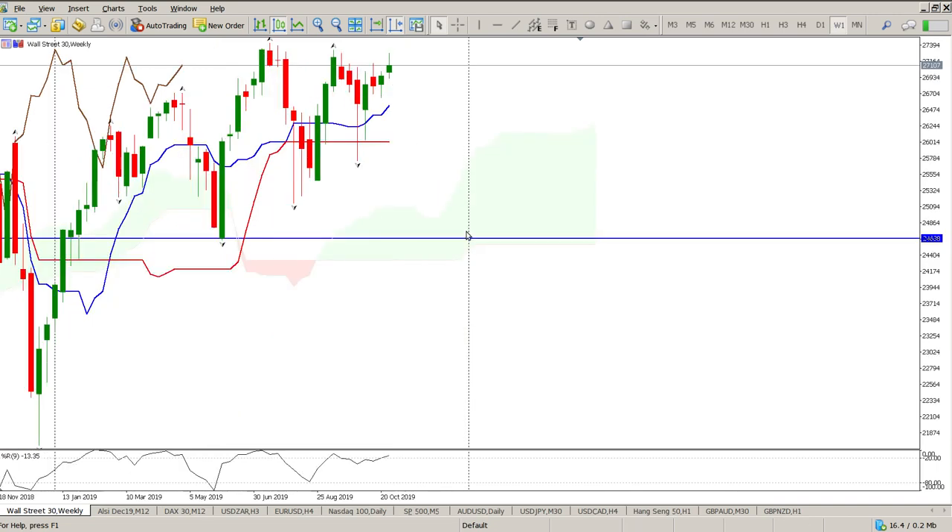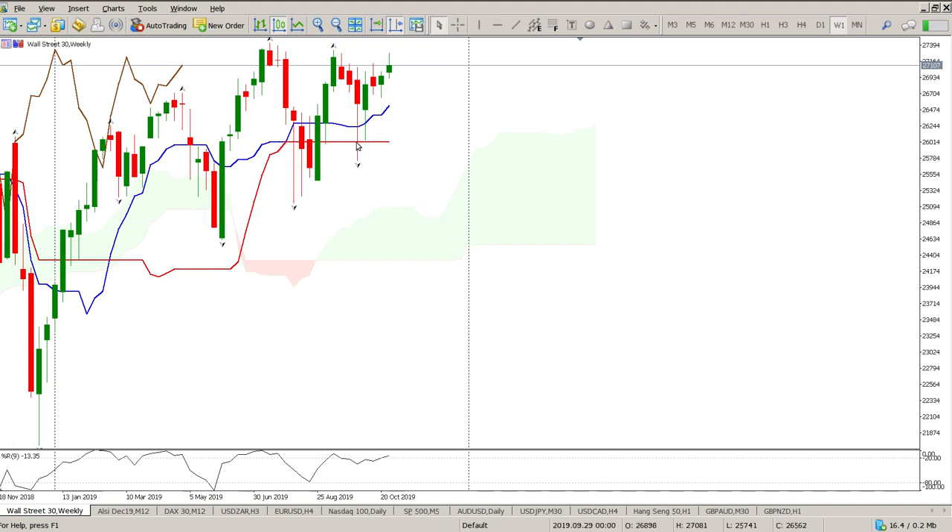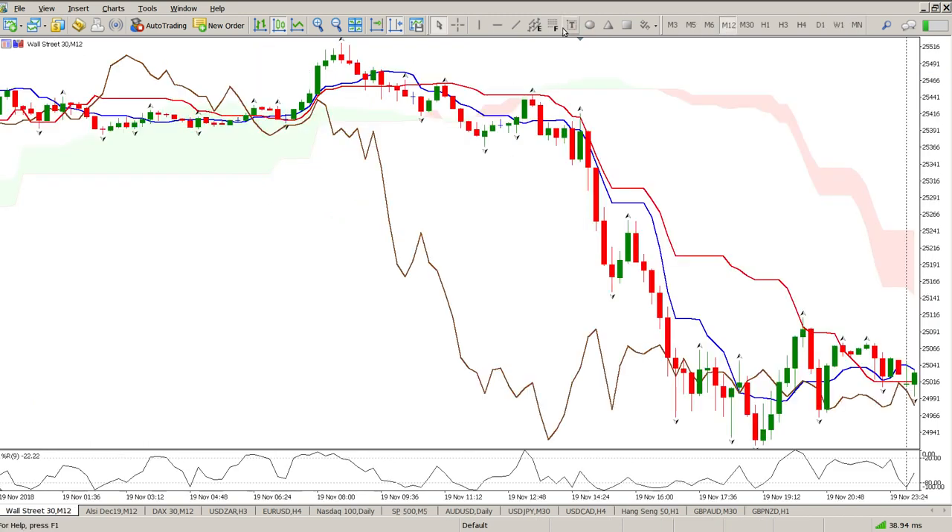The weekly is bullish — everything is bullish right now. We do have some sellers off here so it's going to be interesting to see how this week finishes. If we have a really good non-farm payrolls number and a massive gain on the week, that's the kind of thing you want to trade. For me it's a trade-the-news day: wait for the news, wait that first 15 to 20 minutes after non-farm payrolls to get in. If it's a good number you'll see a quick rally, then a quick pullback, and that'll give you an opportunity to get in. Just be very cautious because the news on the trade war was not good. Pretty much keeping money in the pocket and not bothering to trade until non-farm payrolls.